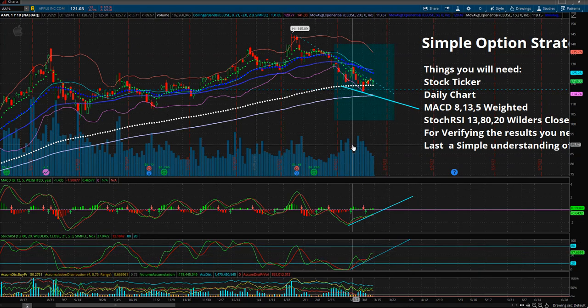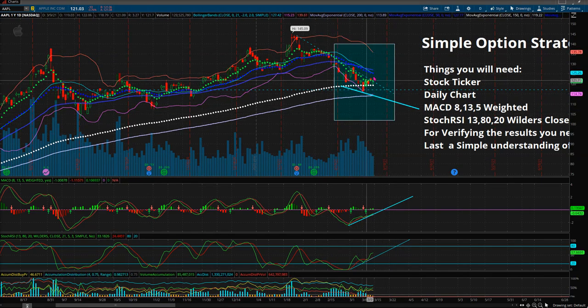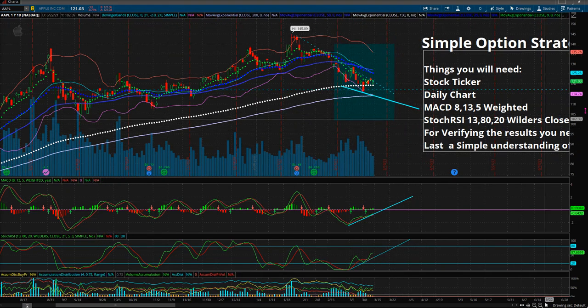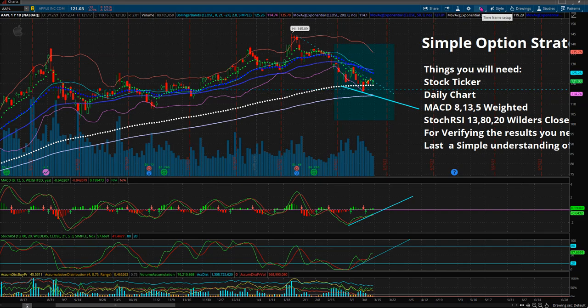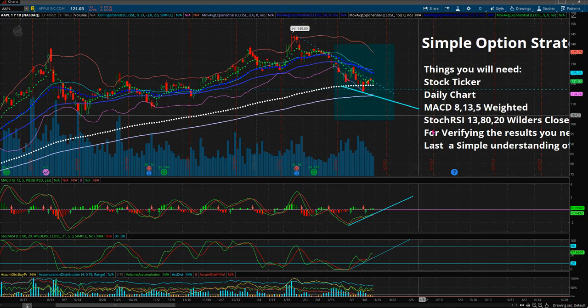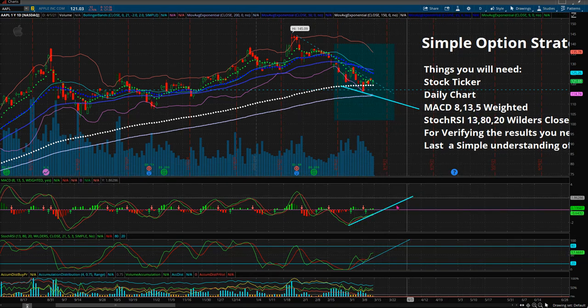I mean, it literally took no time, and I don't think it's always going to be that easy. I was just completely blind at first and could not even see it. So now that we got that knocked out of the way, we have divergence. So check. We have our ticker. Check. Daily chart. Check. And if you don't know how to change it, you go to that right next to the gear sign up here, and your daily is the one that says 1 year and 1 day right there. It has a D next to it. Okay, now MACD, we've got that down there, and the stochastic RSI. All right, those are all down there.